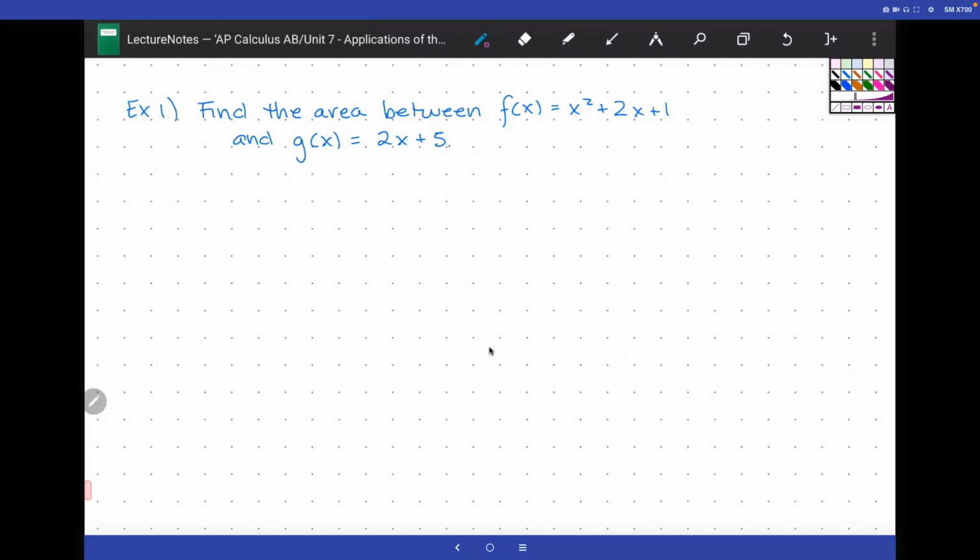Even things that aren't just a line or a parabola, like some basic cubics, square roots. If you have trouble with all the graphing that's going to show up on your homework, come in for help. Because all of the rest of the unit is going to involve a lot of graphing. Yay! All right, now that I made you so excited, let's take a look.